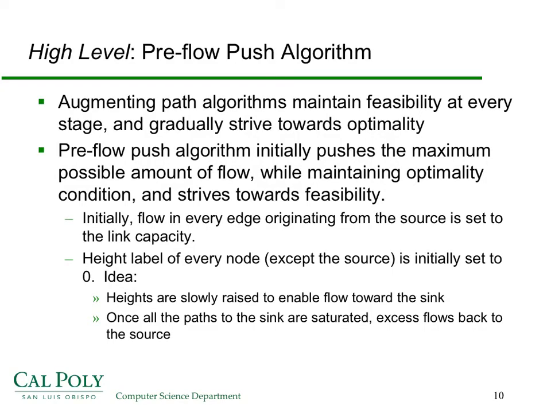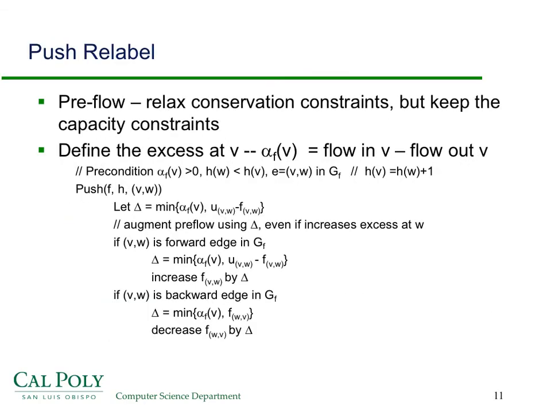So intuitively, it's kind of easy to see what's going on. The issue is how to implement it. So this slide gives the code for the push part of the algorithm. Remember, for the push, you've got to have excess flow at the vertex, and h of w has to be less than h of v. And in fact, since the edge has to be in the residual graph, h of v is going to be h of w plus 1. So it's going to go downhill slowly from v to w.